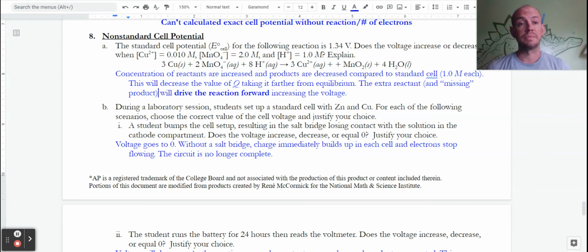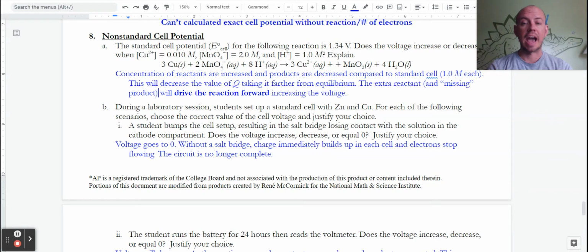So we could do this in terms of the Nernst equation. The negative log of a number less than 1 is a negative value. A cell potential minus a negative makes it positive, and that's an equation or an argument that makes sense to a lot of people. Or the reaction driving force makes sense to others.